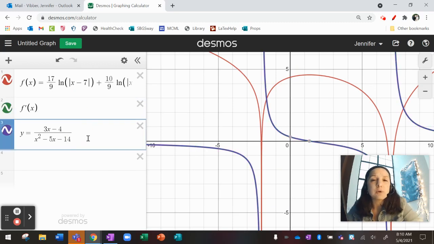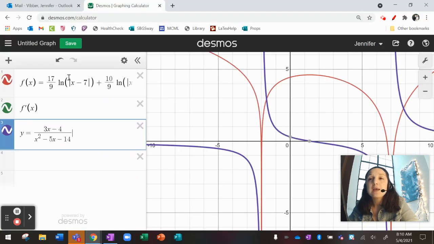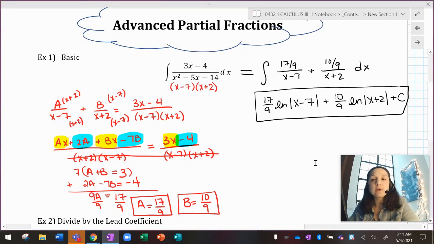Now, I did that kind of quick with some annoying parenthesis issues in the way, so let me explain again. When you take an antiderivative, the whole point is I want something, this thing in the box, whose derivative equals the integrand. So what I put into Desmos is f of x being the antiderivative I got, f prime of x being the derivative of the antiderivative, and then the integrand, and then I just checked to make sure that these two things were the same. So, fun way to check your answer. Yay!